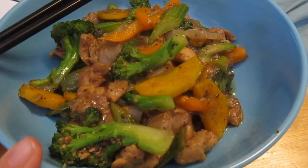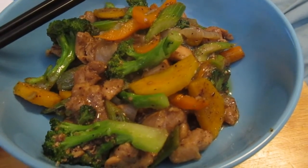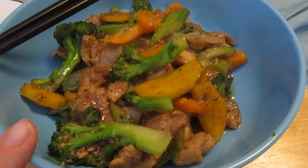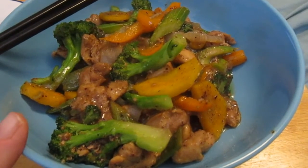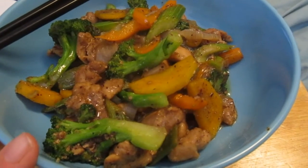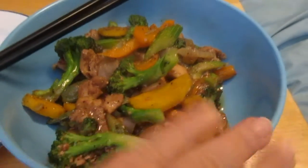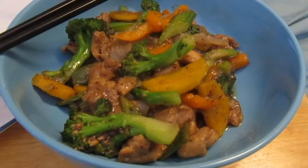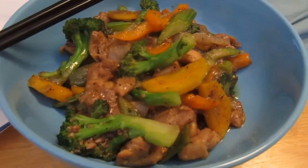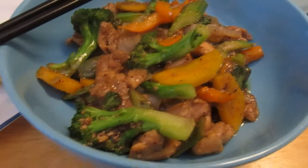Once it was almost done, I added a little coconut aminos and then some honey — just a little bit to give it a touch of sweetness. I used the raw unfiltered honey from Kirkland, which is from Costco. Then I added some cornstarch — we are not allergic to cornstarch or corn here. The cornstarch is organic and not grown near wheat. You can use potato starch or tapioca starch instead if you can't do corn.